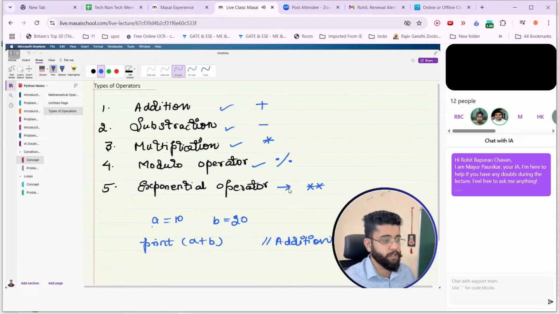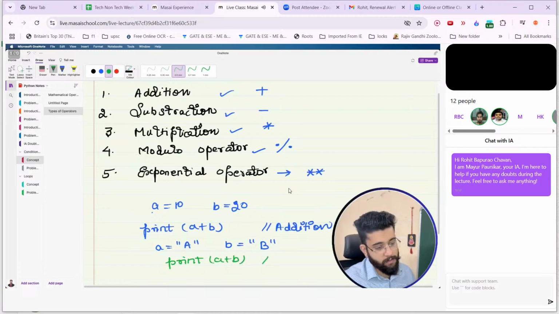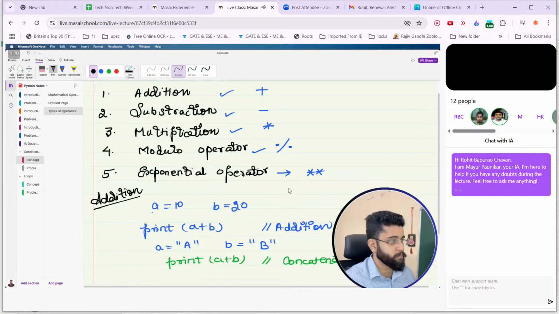And if I have some strings, A and B, now if I do this, then A plus B will do concatenation. So this is the way an addition operator we can use.